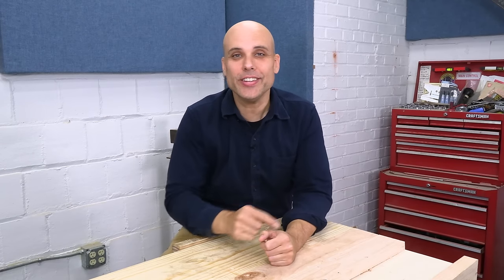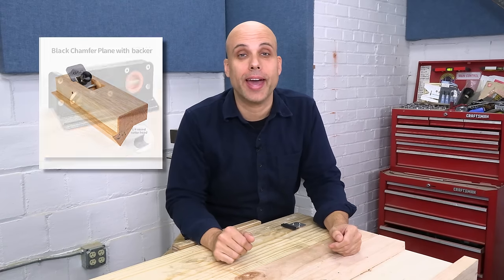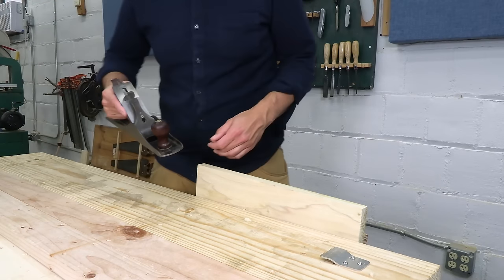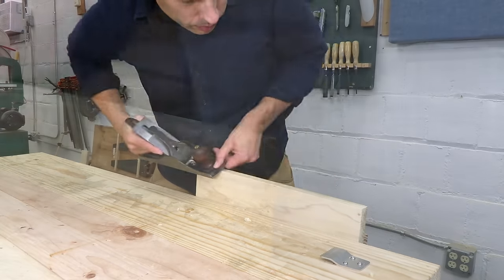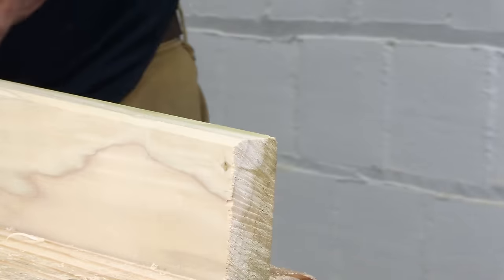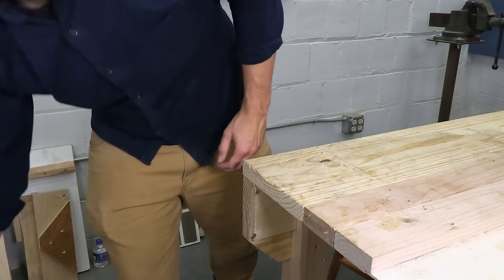I hate gadgets. I hate tools that only do one thing. Like chamfer planes. There's a million of these on the internet, and I think they're dumb. I even bought one, and I think it's dumb. These tools do cut a clean and even chamfer, but so does a hand plane. You can grab literally any bench plane, set it on the corner of a piece of wood, and after a few strokes, you've got a chamfer. And yes, it takes practice to learn this skill — about 10 minutes of practice — and then you'll be able to do it for the rest of your life, and you'll never need a specialty tool.